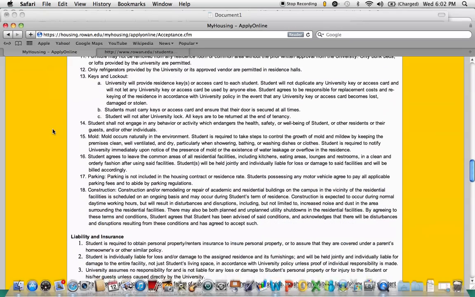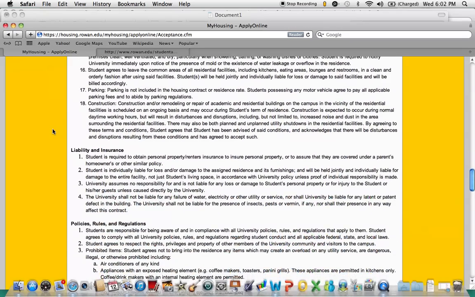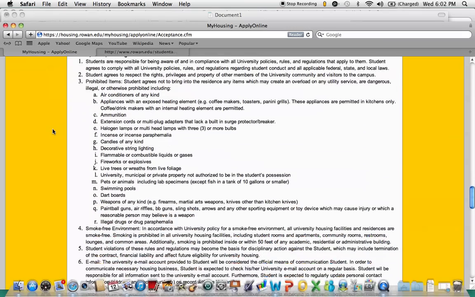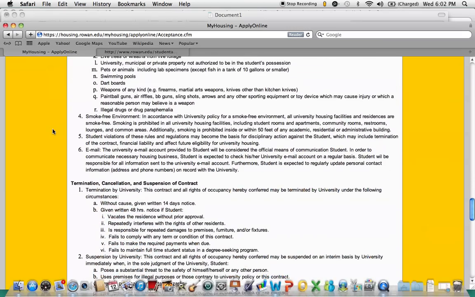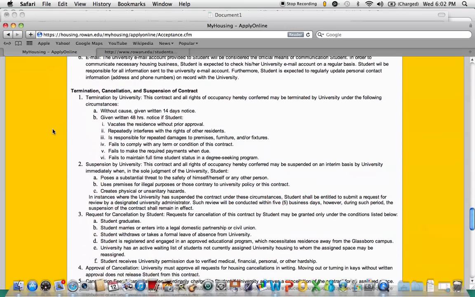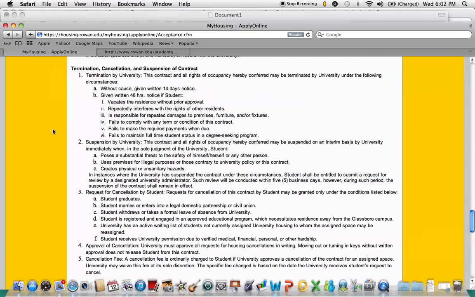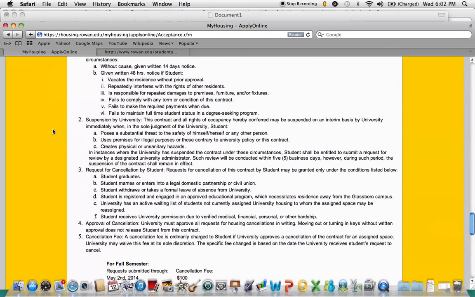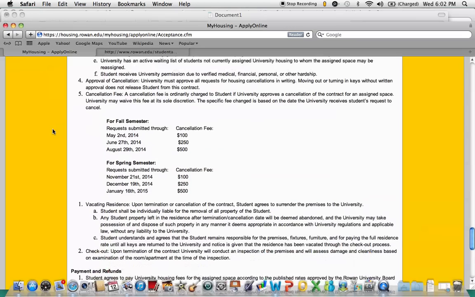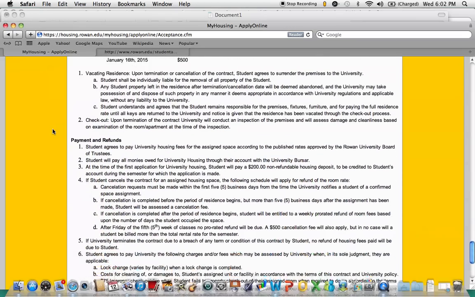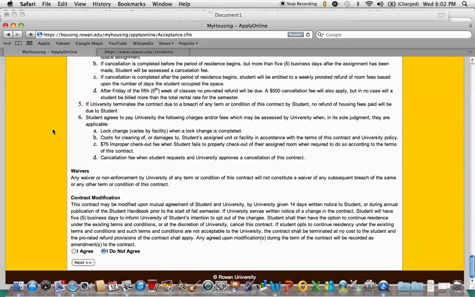It is also essential to know that if a student wishes to cancel their housing assignment, they may put in a request to cancel and it will be reviewed by a staff member from our office. However, cancellations are either approved or denied. Just submitting a cancellation request does not guarantee a student will be later released from their housing contract. So it is essential that you as the student read through this and fully understand this contract and what you are signing. Once you've read through all this pertinent information, you will then want to click the I Agree tab down at the bottom and then click the Next button.